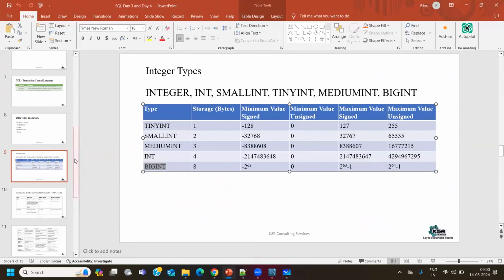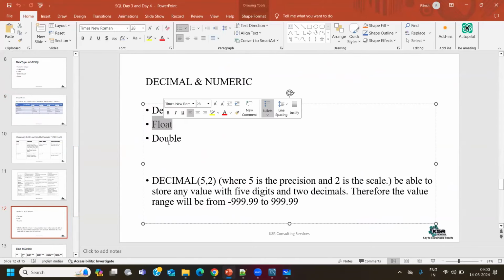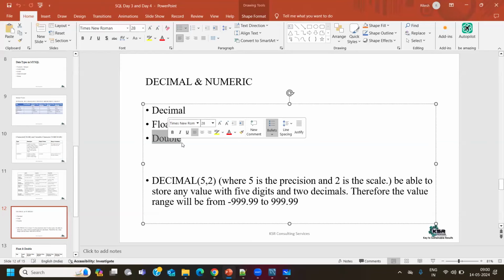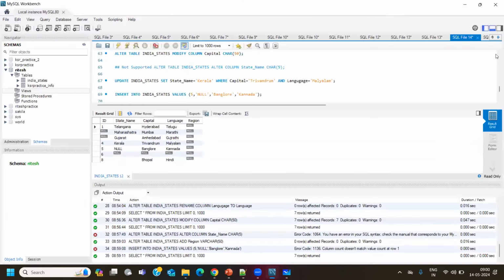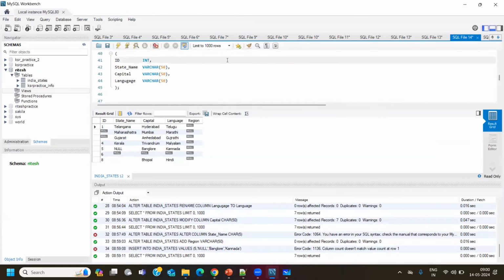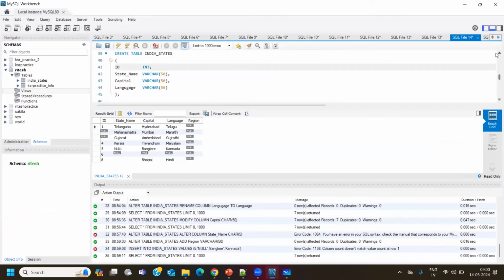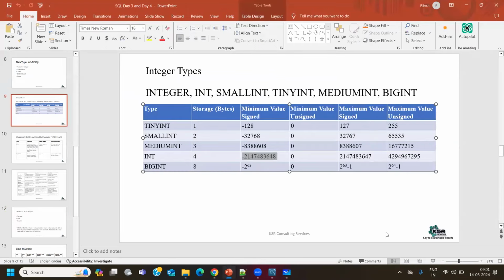There are also decimal conditions. Even decimal is there, even float is there, even double is there. We will discuss these decimal conditions tomorrow, but today, let's first understand that integer has five different data types. And if I go back to the insert statement here, while declaring a column with integer data type, I haven't mentioned any size of the data type. So whenever you are declaring integer, this is the maximum size it can take.